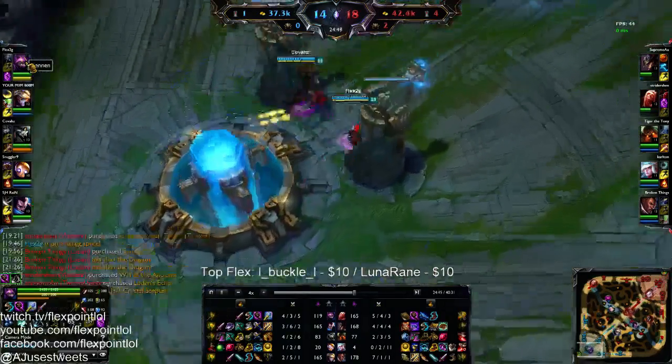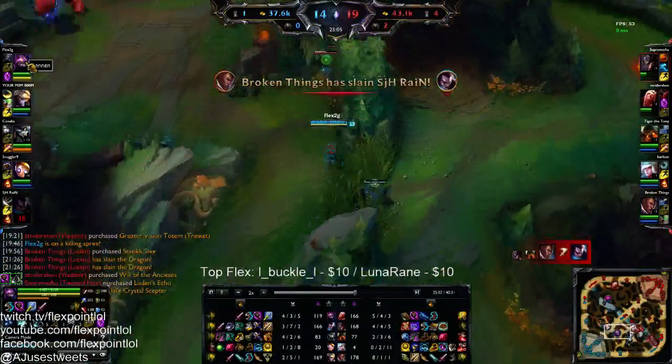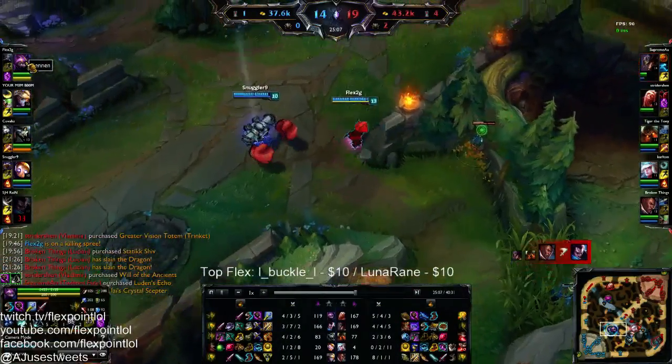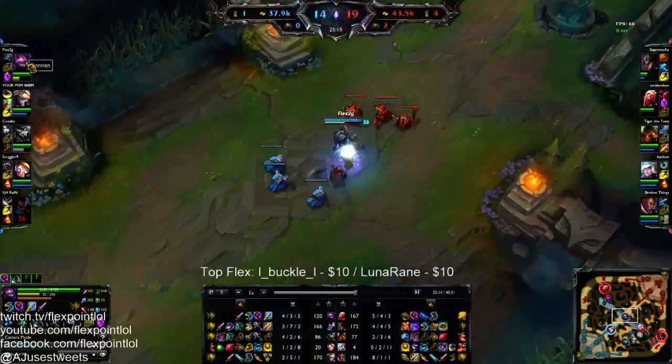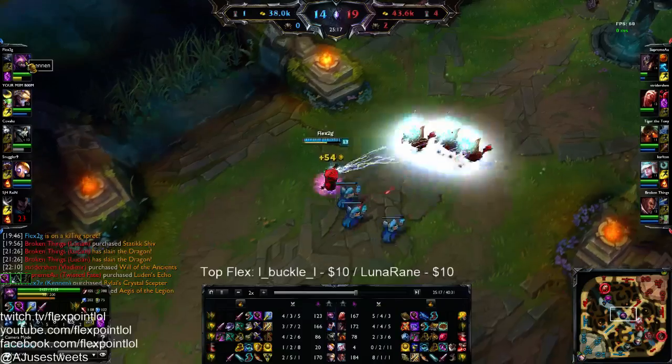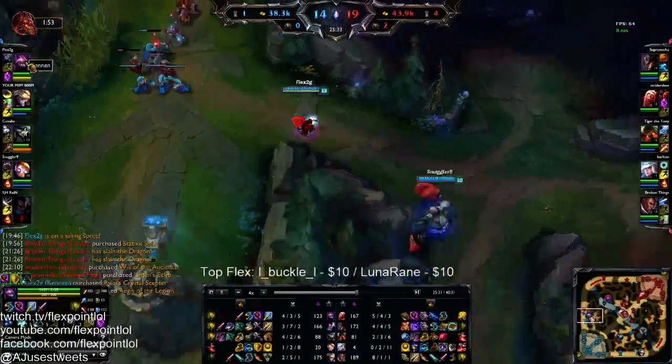Alright, so here I think I finished my item. I finished it. There it is. So now I'm ready to fight. I'm more confident fighting. Lucian just died. Just killed Yasuo. Yasuo got caught out. We're down almost 7k gold. But now I'm ready to fight.